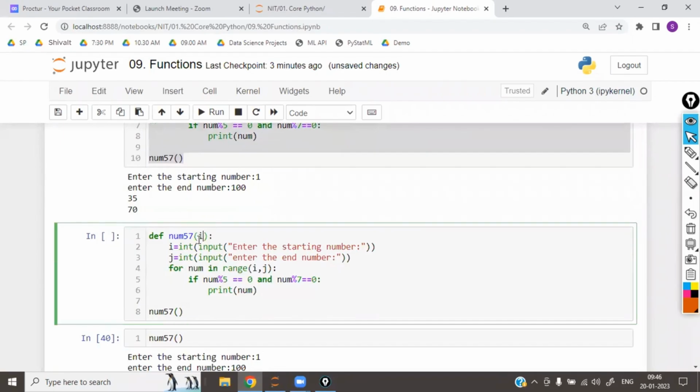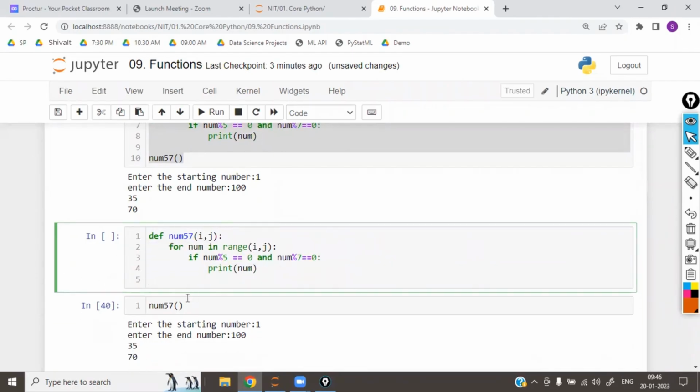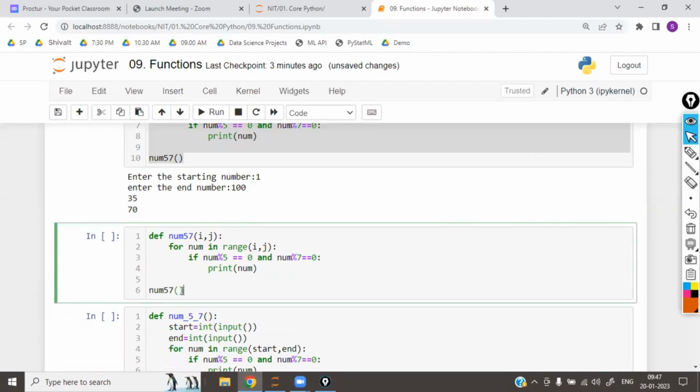So here I'm going to take i, j. Now no need to ask the user to enter the number. I'm calling the same function once again. Now while calling this function, what are the two arguments you have to give? i and j, that is the user directly defining them. The user is going to enter the i value, j value, and according to whatever they have entered, it is going to work directly.